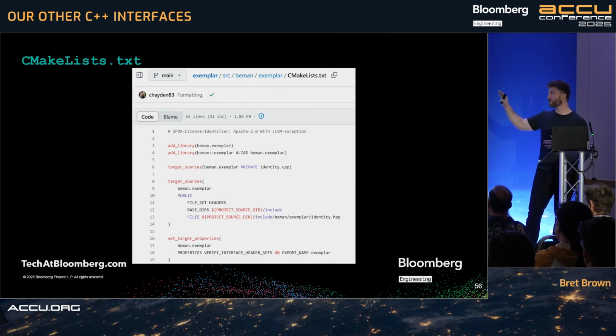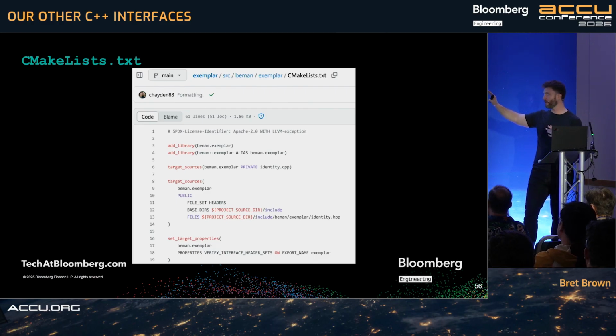target_sources is new. So we're on the Beam.exemplar library that we talked about. We're going to attach a file set, okay, a set of files. Hopefully you're following along. They're headers, okay? They're in the base directory of the include directory. So we talked about maybe having an include directory inside your repo that looks like the installed include directory. That's that, right? And then you could just list all the files. If you want a glob, you can pass the glob result in if you like that better. And these are all the files.